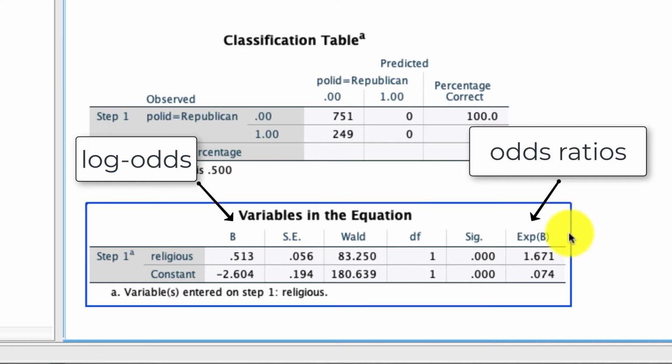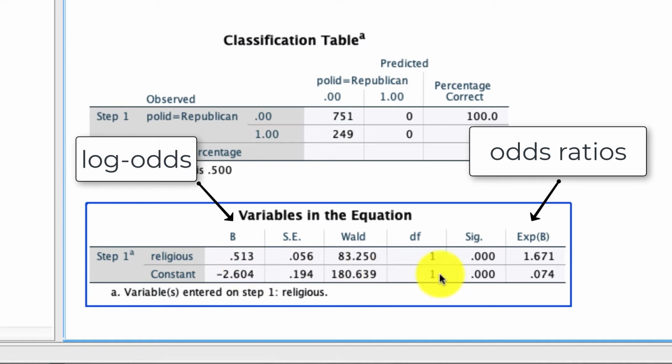The things that are worth pointing out, though, is that the sign of our coefficient matters quite a bit. So this coefficient for religious is, in fact, statistically significant. We see that because our p-value is well below 0.05. And the sign, meaning whether it's positive or negative, tells us the direction of our effect. So in this case, this is a positive coefficient. And what it says is that as someone becomes more religious, they are more likely to be categorized as someone who is Republican. It doesn't really tell us exactly what that probability is.